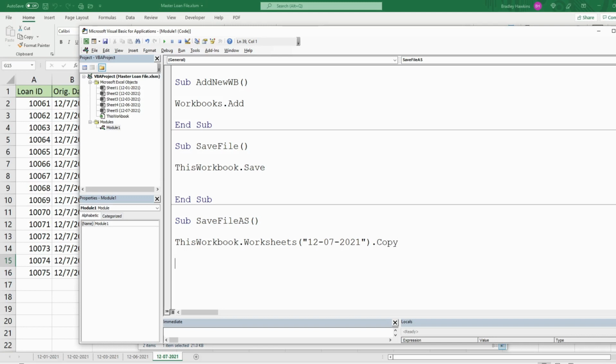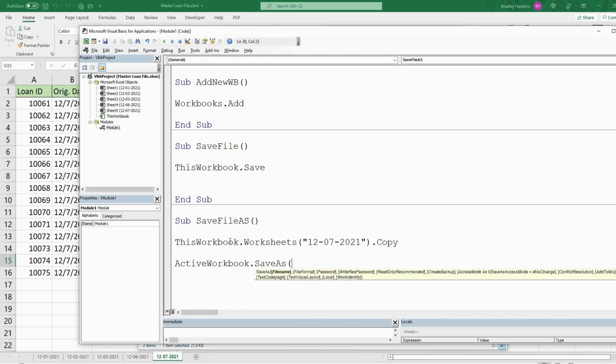So this will create a copy of the sheet on a brand new workbook, which does not yet have a path. So now, with this active workbook, because it will be the active workbook, so we can reference the active workbook, we're going to use the save as method, and then we need to provide a full file name, which is a full file path.